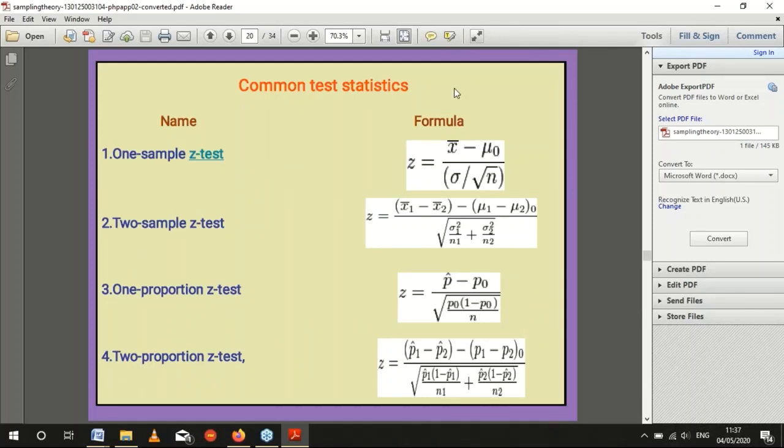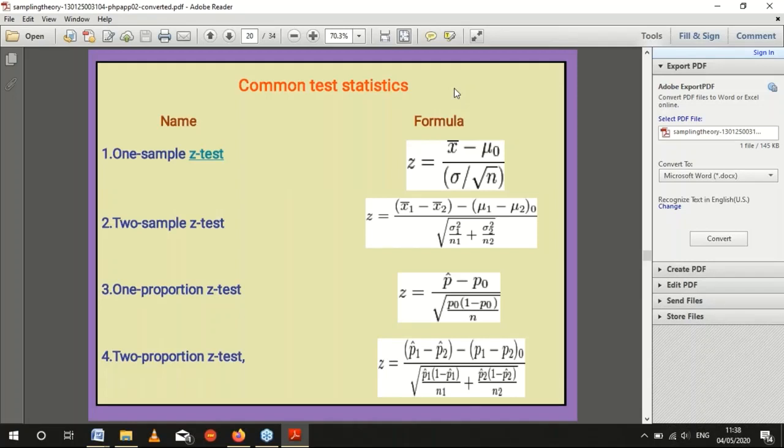Thank you very much. If you get these formulas from the screen, the first one is for the Z test, using the Z table. Then number two is the two sample Z test, which you can see clearly. And number three, we see the one proportion Z test. So we can see the formulas stated there. I want you to get used to these formulas, so that if we have time and we use them, it won't be confusing. On your own, try to look for problems where you could use these formulas and familiarize yourself with them.